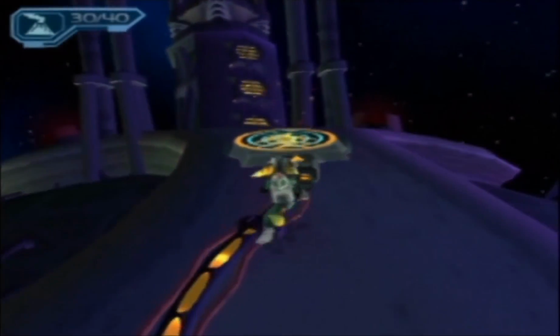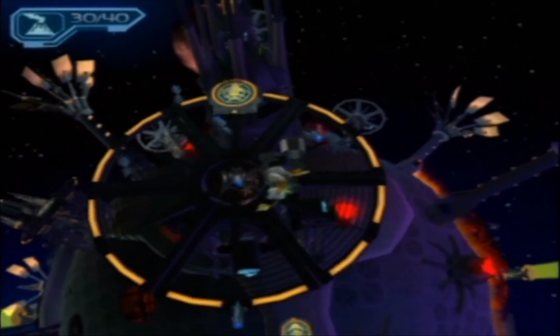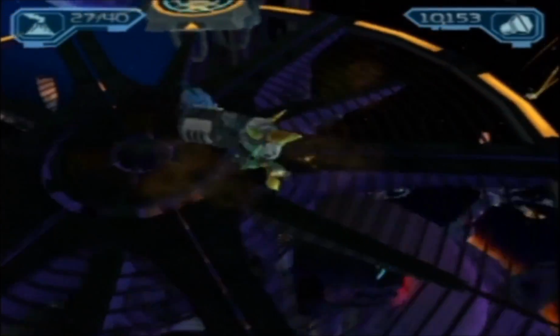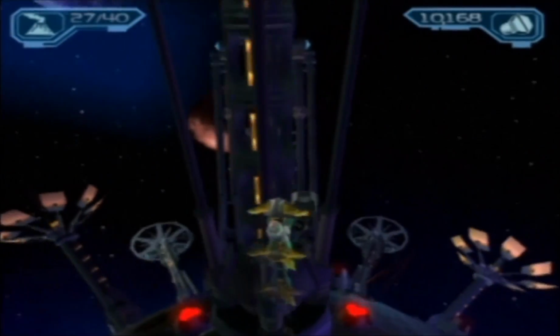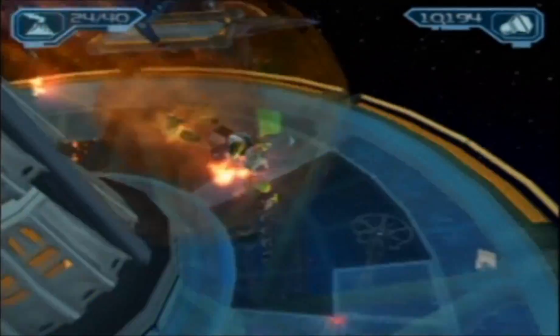Another great feature that we have in the game are spherical worlds. These are small little moonlets that Ratchet can completely circumnavigate. He can run anywhere around these worlds. And plus, he can jump on these jump pads to get these enormous altitudes where he can look down and see like the entire world.